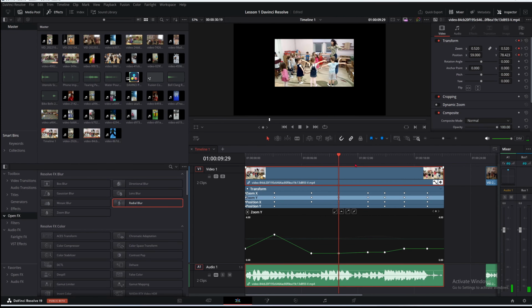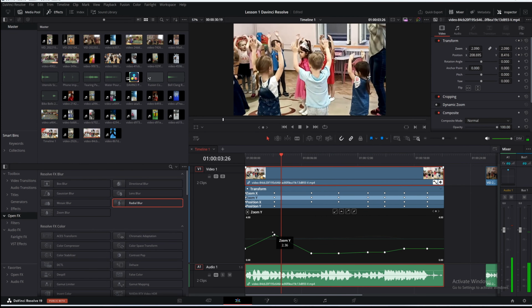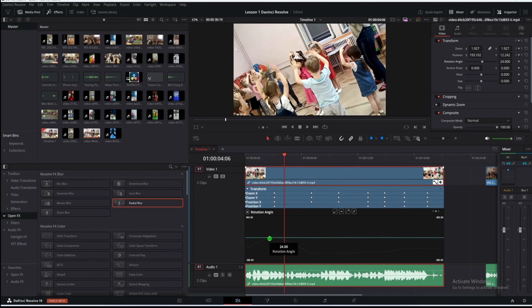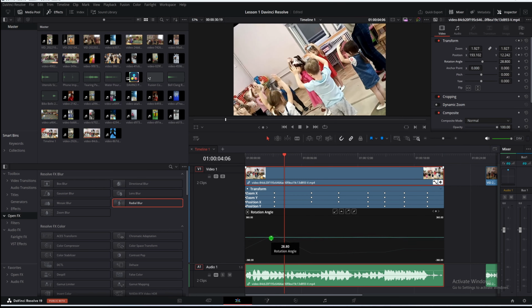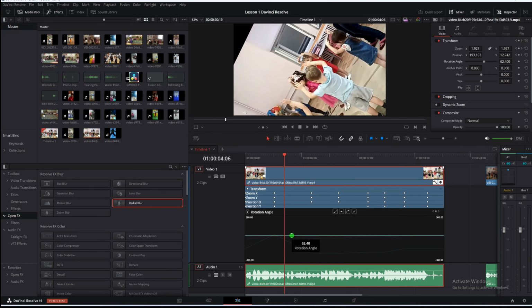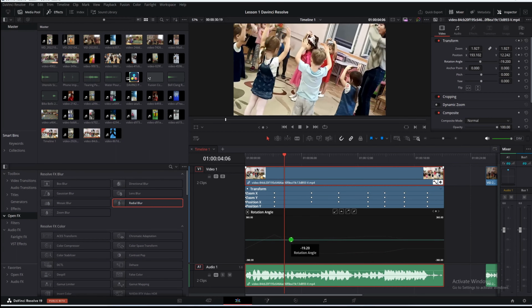Now I come here. Actually you can use this curve diagram. Here it's zoom x y, x and y together. In this way position is together, x y position. Rotation is separate. From here you can rotate your video using the rotation angle. It's the same thing we used in the transform here. The same thing you can control from here inside DaVinci Resolve, in the editing tab, inside the clip.